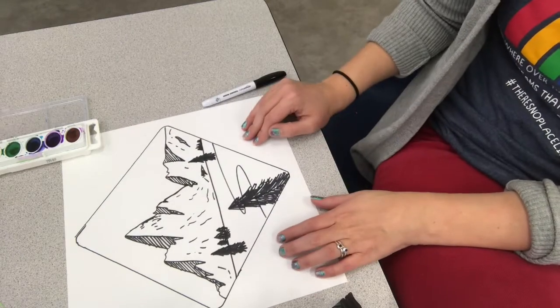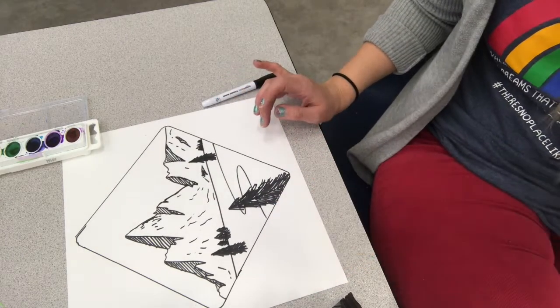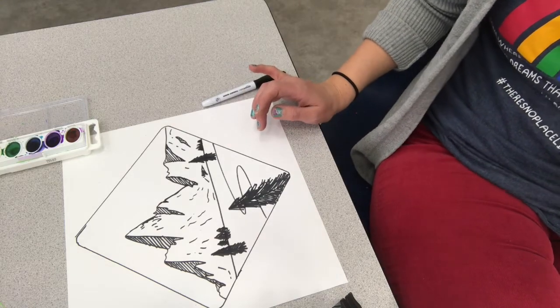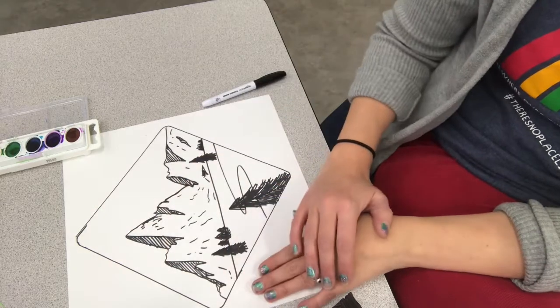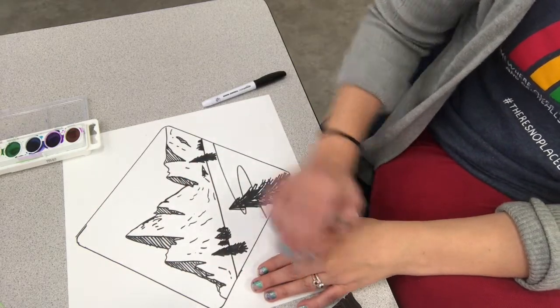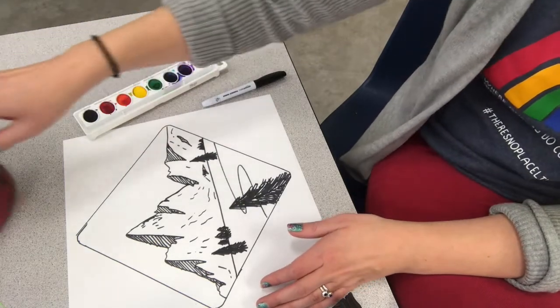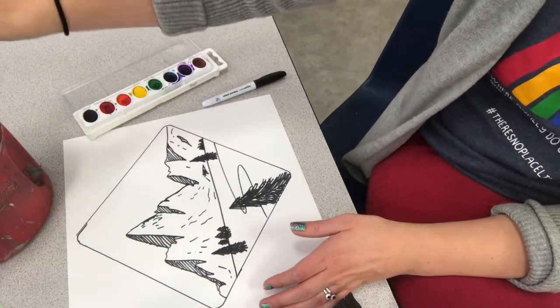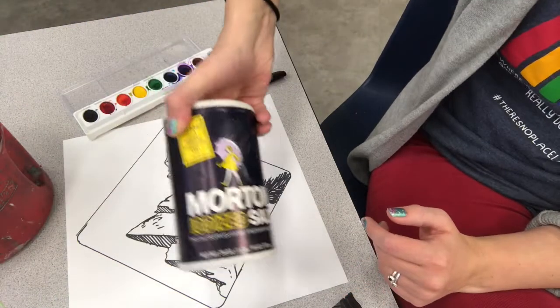What you're gonna need to create your watercolor background, if that is something that you're wanting to do and something that you have the supplies for at home, I actually drew this on a watercolor paper. It's really cheap watercolor paper. You can find this at Walmart usually. A set of watercolors, or you could use markers on watercolor paper and then just put water over it. A brush and then some water, and our secret ingredient today is salt.